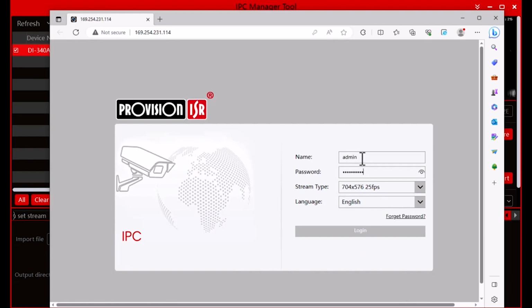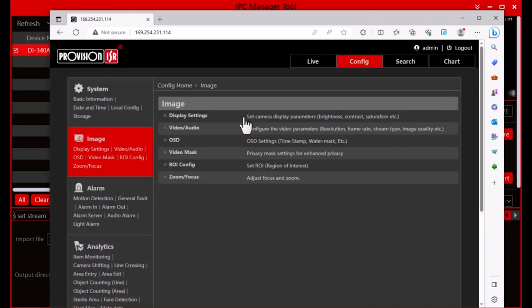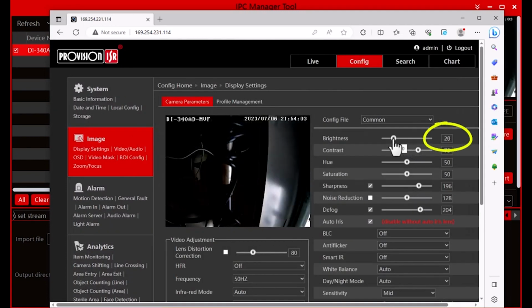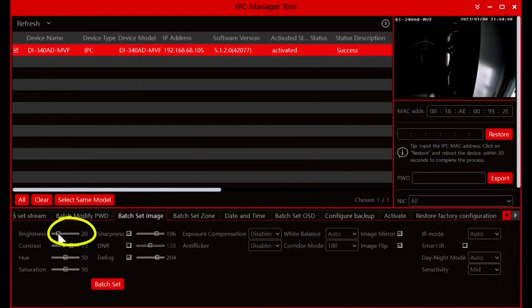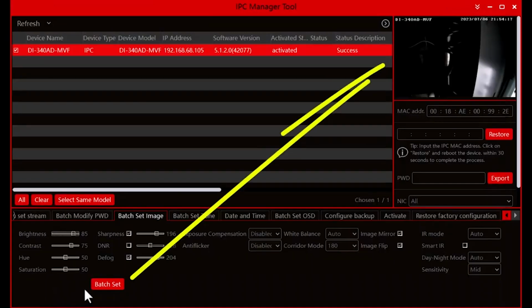Please note that all the changes we make in the IPC Manager software are immediately reflected in the web interface, and vice versa. For example, if I raise the brightness to 85, it will be immediately reflected in the web interface.